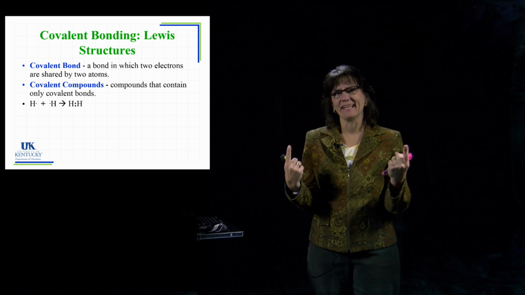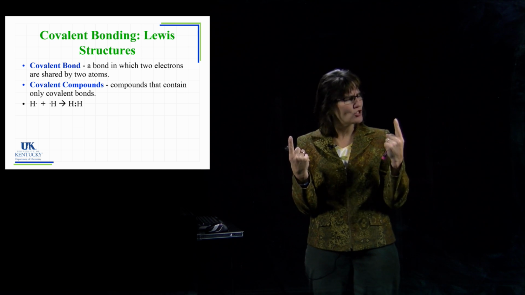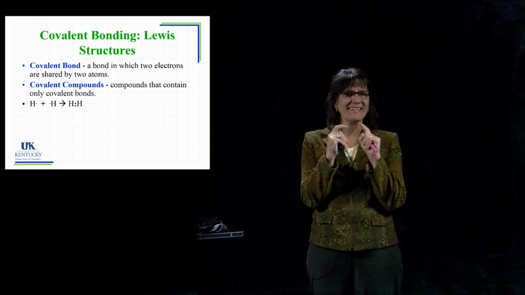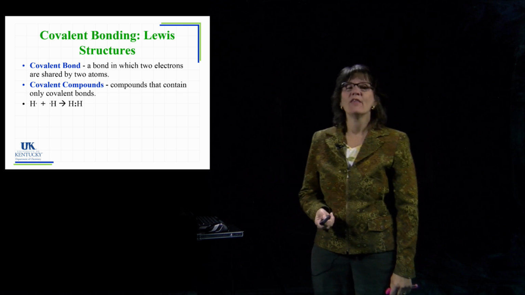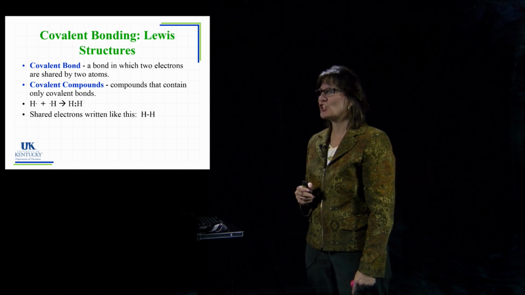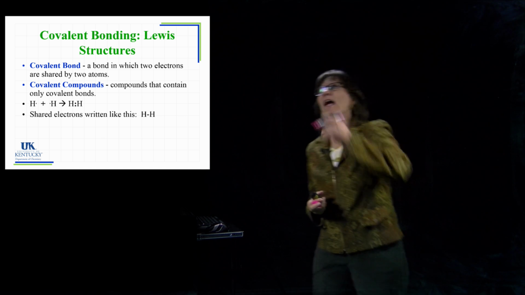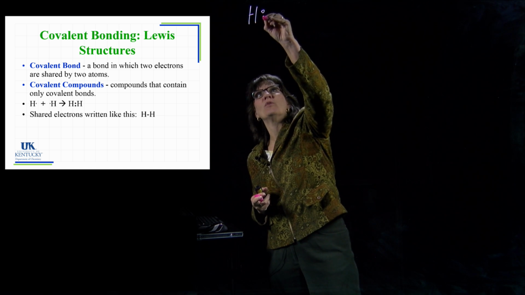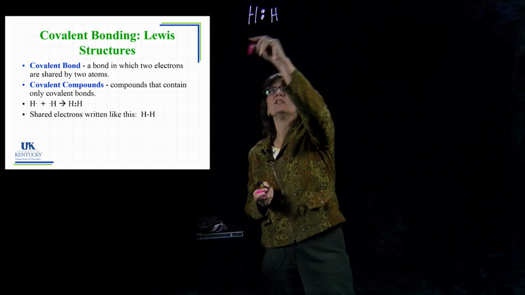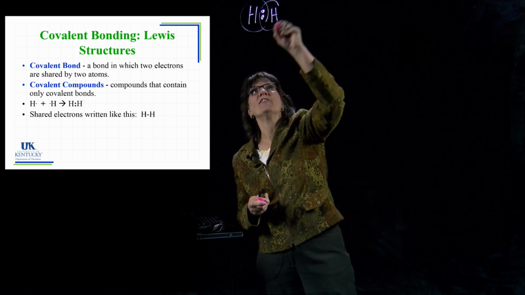But the nearest noble gas is helium, and helium has 2 electrons. And so this hydrogen is not happy, this hydrogen is not happy. But if they could get close enough together to where they could put their 2 electrons in and share those 2 electrons, then that would make a happy hydrogen. So here we've got our hydrogen sharing electrons. We can share those electrons and represent them as 2 dots, as we see in the image there. So this is a representation of the sharing of 2 electrons, where this hydrogen now thinks, hey, I've got 2 electrons, okay? And this hydrogen says, hey, I've got 2 electrons.